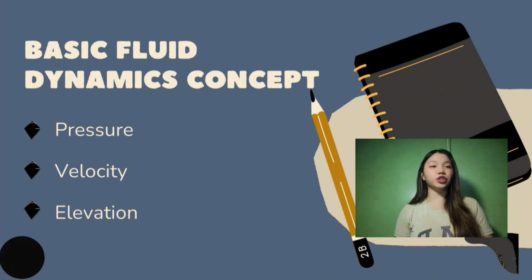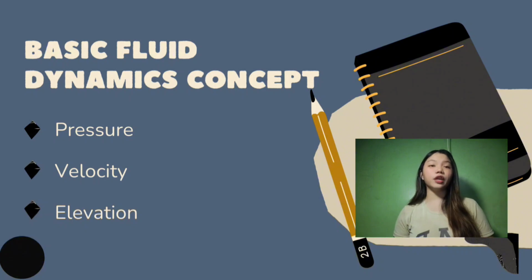And that leads us to our next slide, which covers the basic fluid dynamics concepts: pressure, velocity, and elevation. I believe that this will be further discussed in the following slides, so here's a brief introduction. Pressure. We know that pressure is the force exerted per unit area by a fluid. Now, in fluid dynamics, pressure can vary along the flow of the fluid and plays a crucial role in determining the behavior of the fluid.